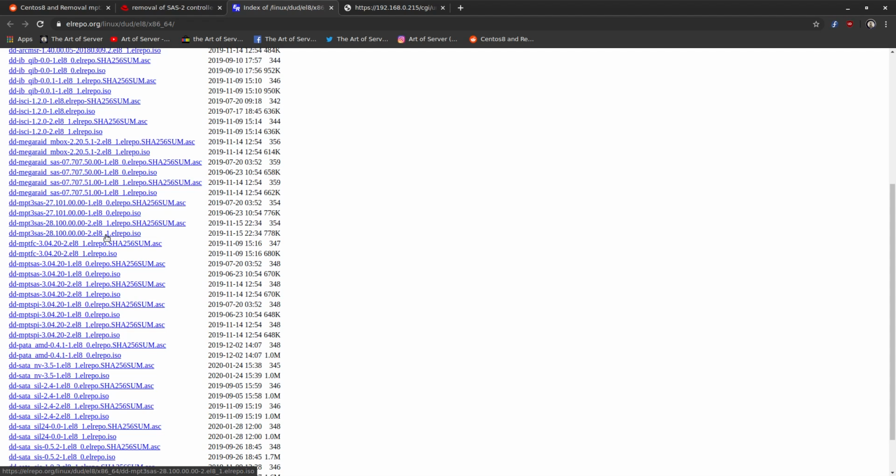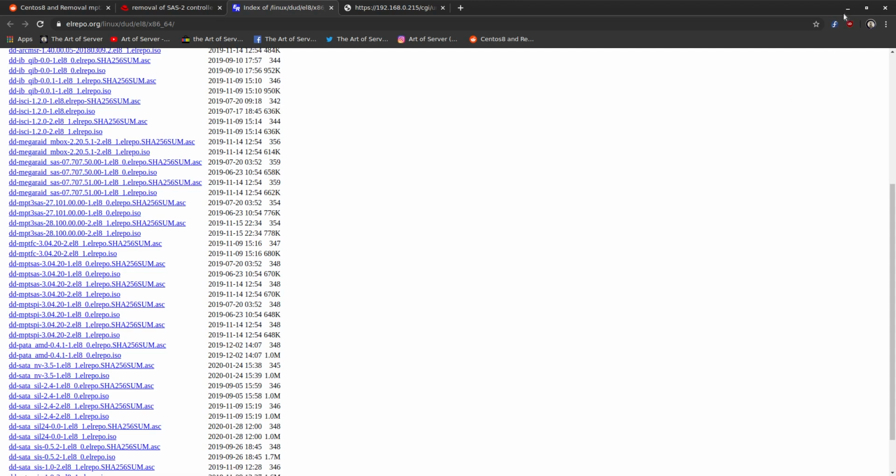I'm going to be installing CentOS 8.1 today. And so the file that I'm going to need is this one, the MPT3 SAS that ends in an EL8_1.LRepo.iso. Now I've already downloaded this file, but I just wanted to point that out to you, that that would be the file you need to download.